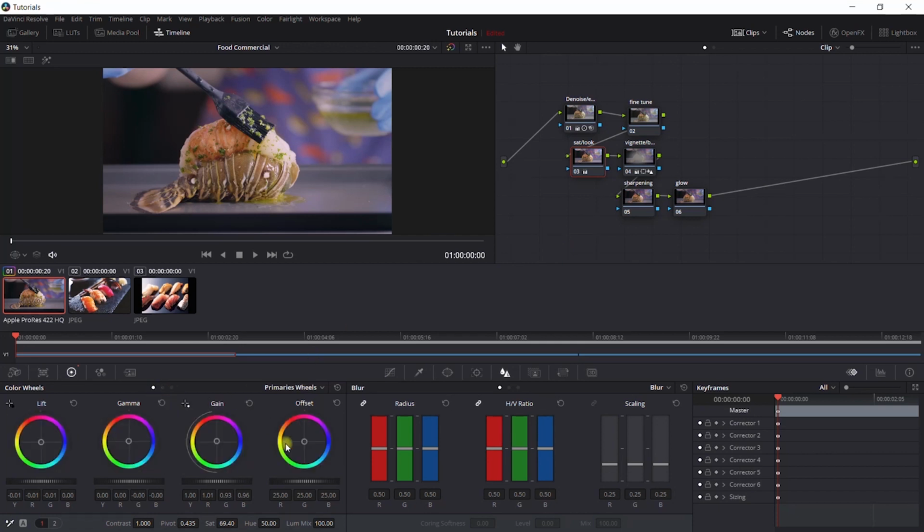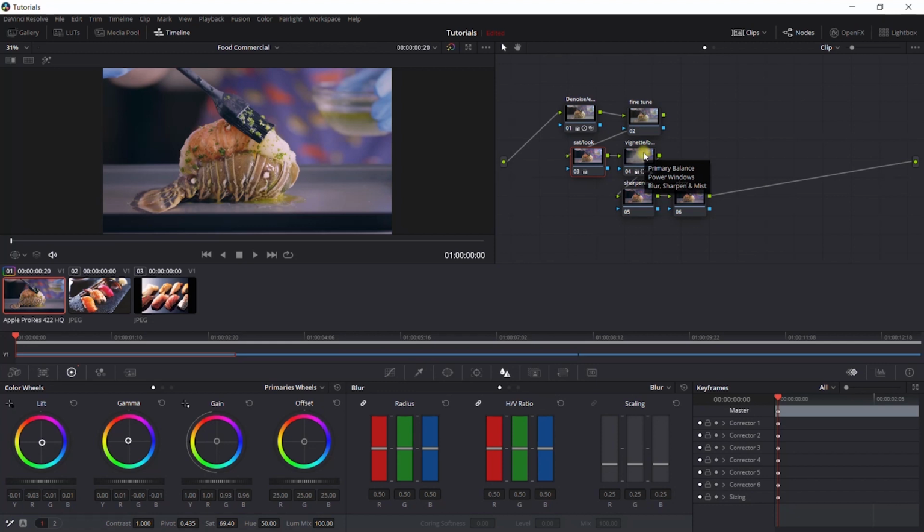So we'll come back to our primaries and nudge the lift more towards the blue area. Nudge the gamma towards the red. That is beautiful.